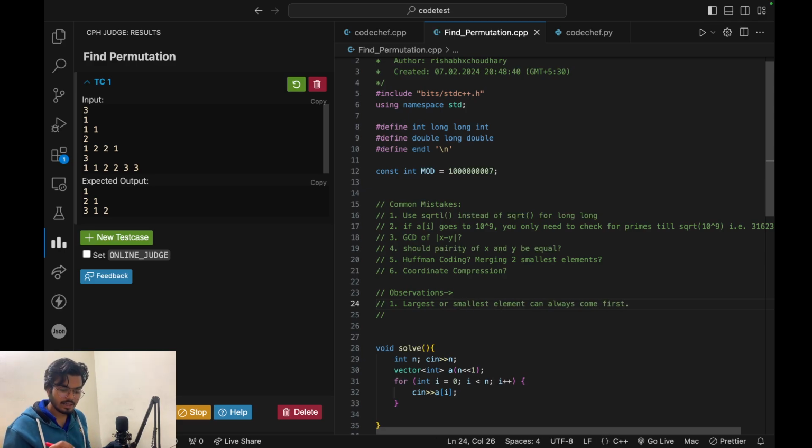What about the second one? Can I pick 2? Like, if I have 2 and I'm deleting 1 and 3, any element can come first basically. That is not how we go about this problem. Let's try some different thing, like 4 5 3 2 1. Say 4 5 4 5.